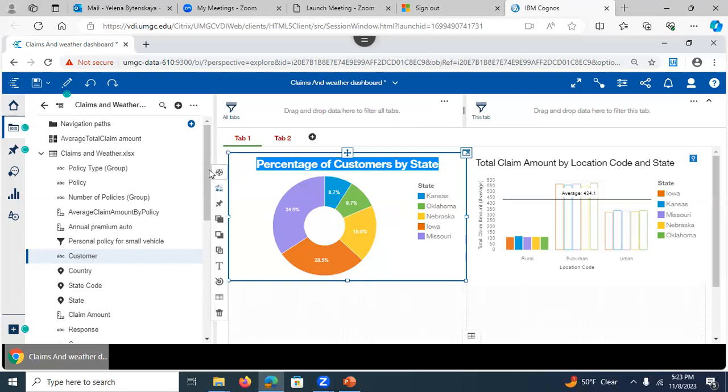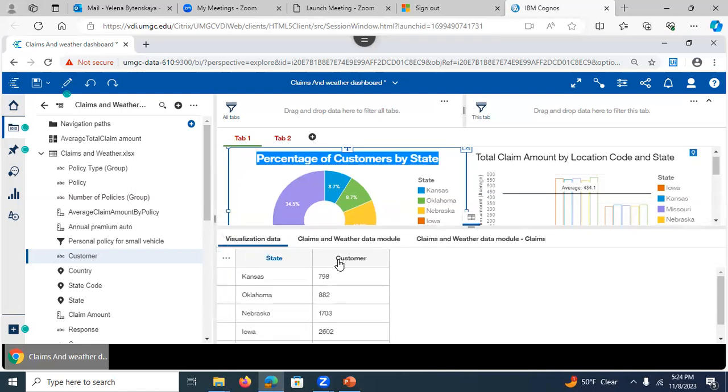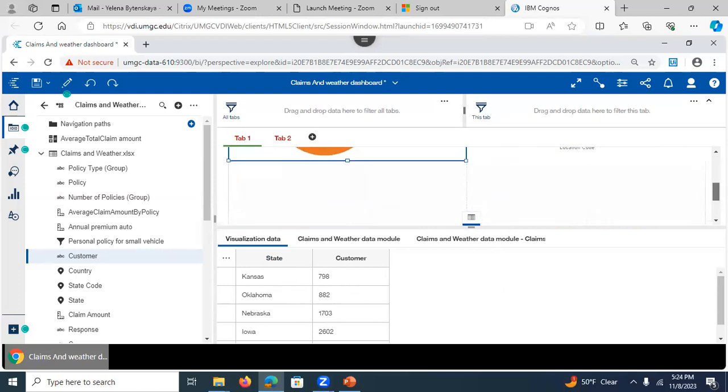Then other things that are available here: you can change the visualization. This one is for when you have multiple visualizations on top of each other, right? You can do send to front, send to back, etc. You can edit the title, and you can see the data that is being visualized. To see this, I click on it. This is the data that I am visualizing here: number of customers per state, but I'm showing it as percentage. I chose to show percentage, right? So that's that.